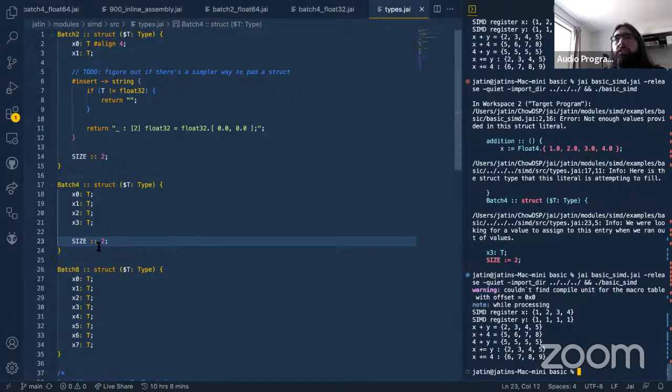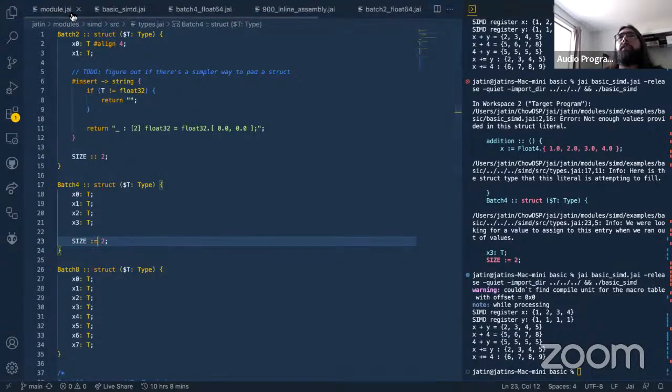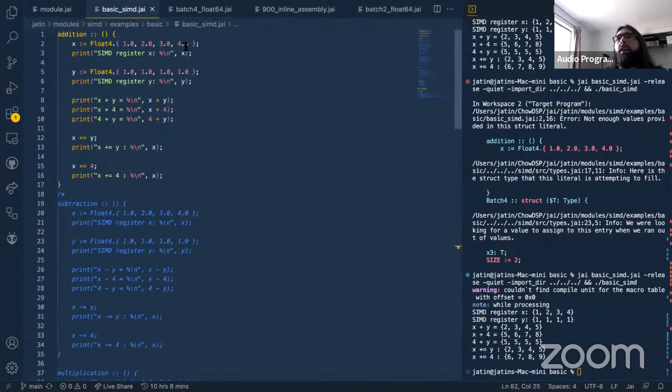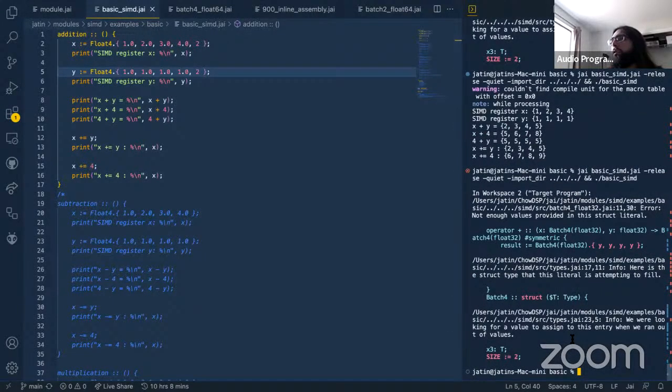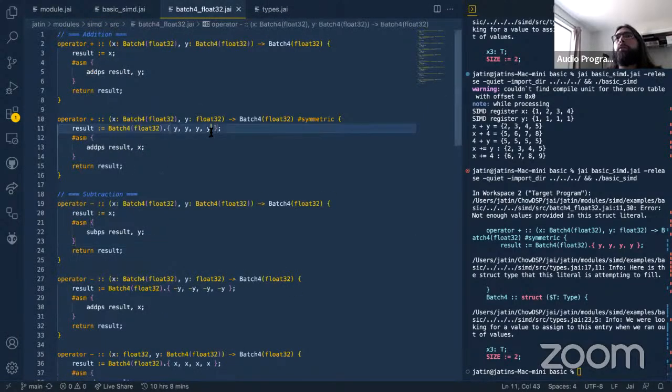Actually, let me double check one thing with this. So if I go to here and I just satisfy the struct literal, are we still okay with it? Oh, maybe not. Here we go, batch 4 float 32.